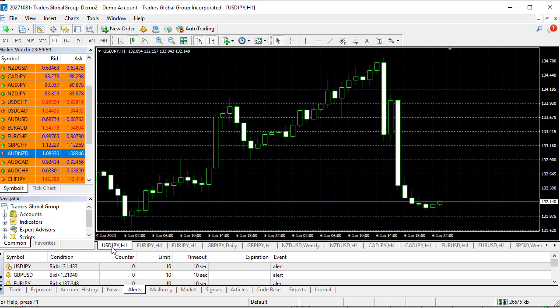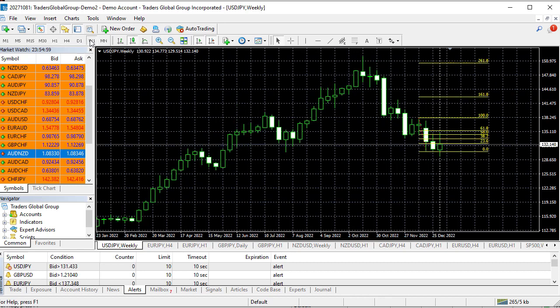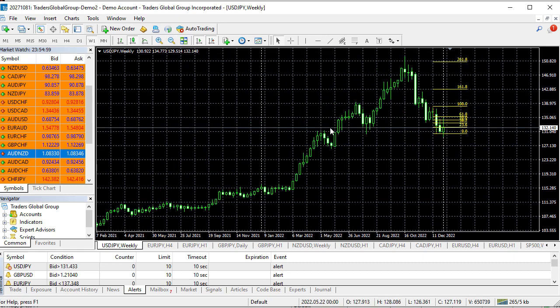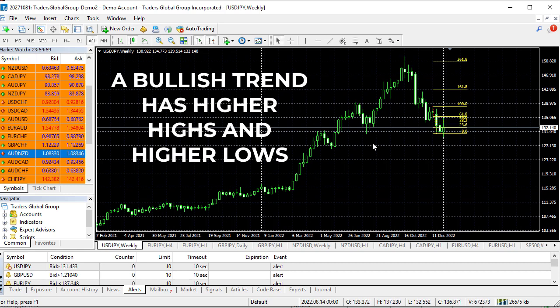So let's get right into it. This is USD JPY. Let me go to the weekly chart. On the weekly chart, the key thing is that this particular week just broke. Now let me zoom out here so you see something I noticed, because I just went through them, then decided to share the thoughts I had.